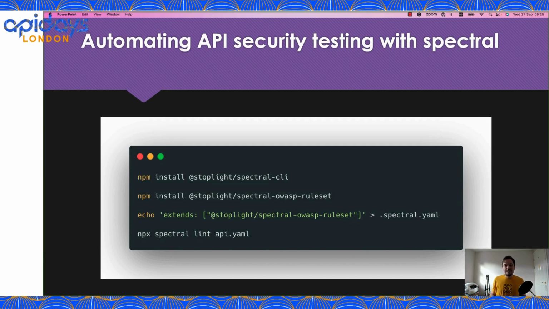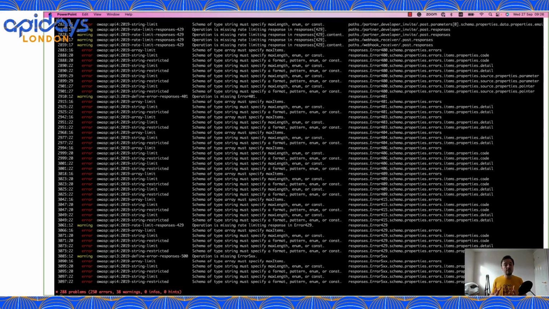Finally, this is testing at design time. We're going to use Spectral for this. There are some other tools. Spectral is one I recommend. So to run Spectral, we're going to have to install the Spectral CLI. We install the OWASP rule set. We include the OWASP rule set as a directive in the Spectral configuration file to tell Spectral to run this test. And finally, we run Spectral against the API. And so this is going to look for design vulnerabilities in our API specification from the OWASP list. And we're going to come up with something like this. To give you more details of what it looks like, it is like this.